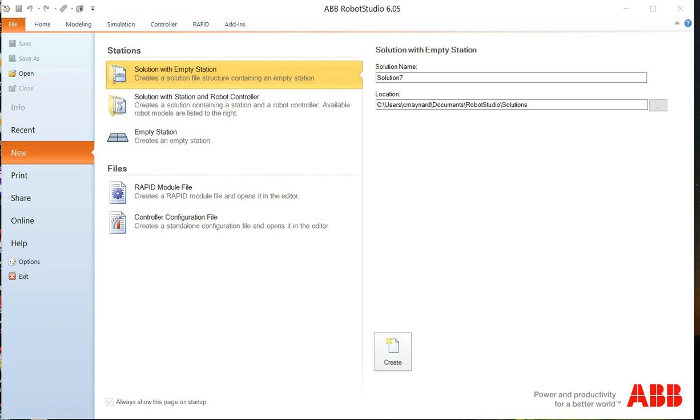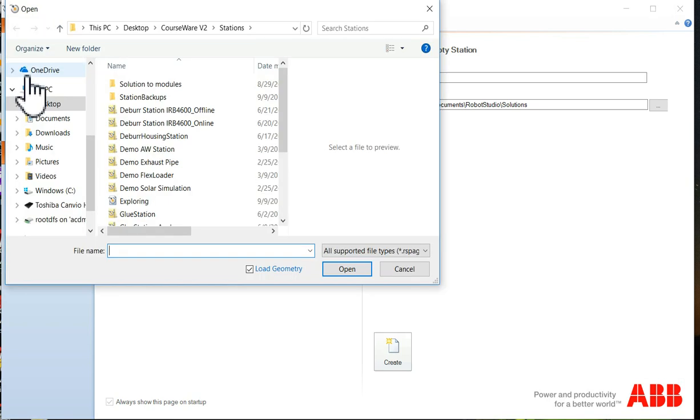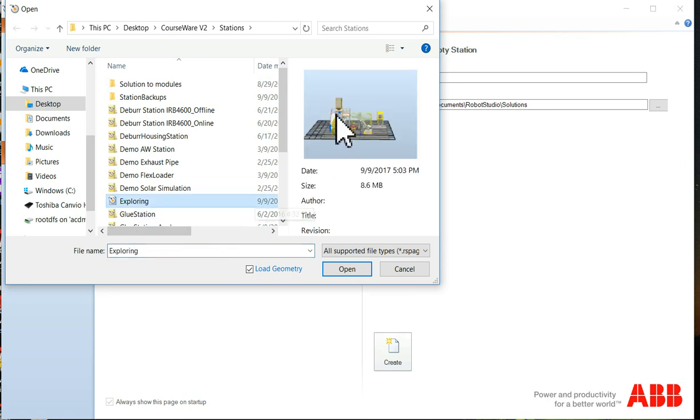Now, I'm going to start right now by giving you the basic exploration of this Robot Studio environment. So we'll have a quick look at the Robot Studio and some commonly used functions. First thing we want to do is open up an existing station to explore. So if you move to open, your instructor would lead you to where the stations actually are located. In this case, my station is called Exploring. So I'll select Exploring, and the station shows up there.